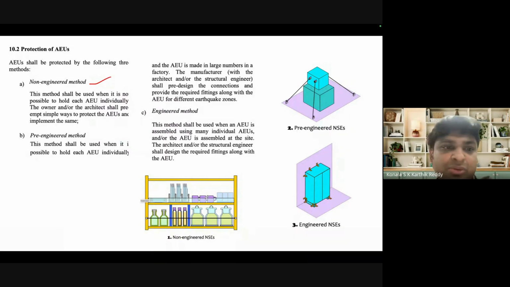And sometimes you can also do some pre-engineered ways. Let's say you have that equipment, you just need to have hooks all around the equipment, and you can start holding them, just like your guy chimney will be there. Just like that, you need to anchor them properly. And this is the latest method which we have, which is called the engineered method. Your equipment will have slots, your building will also have slots, and all you need to do is anchor them together.